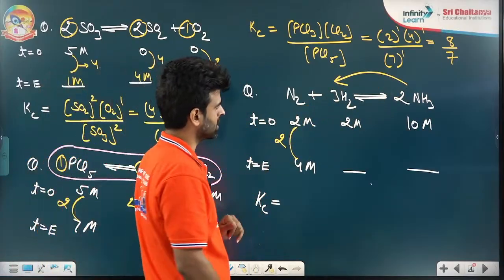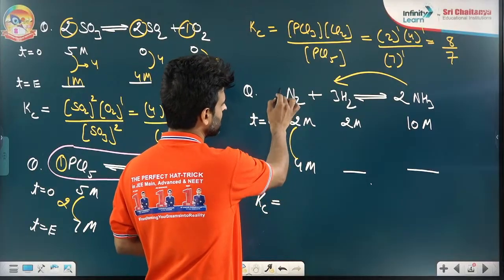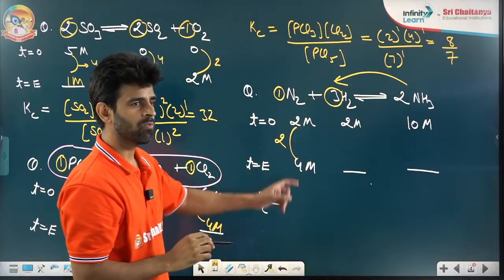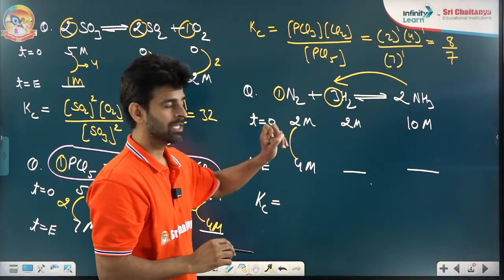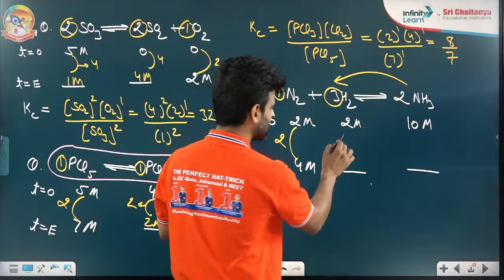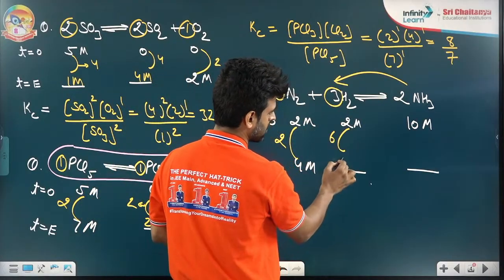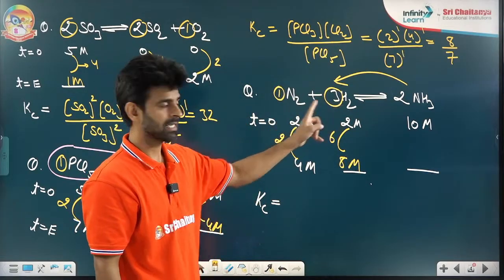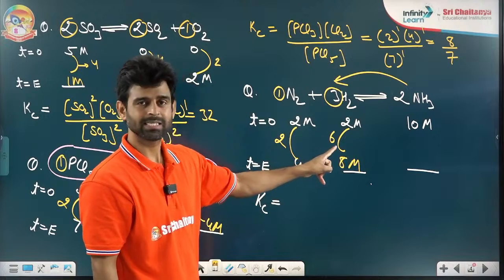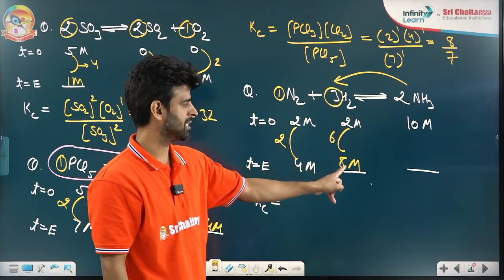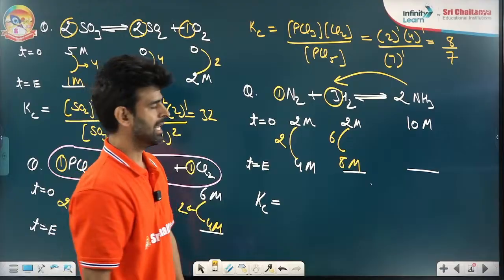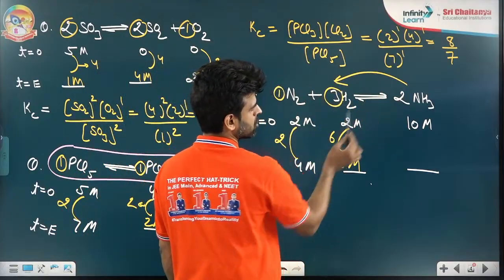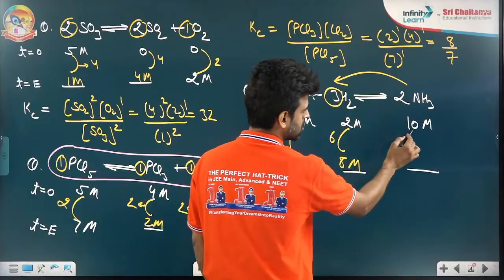Same question I'm giving on this basis, right? How much increase? 2 increase, right? I can say its 1 will increase, so how much increase? 3. Its 1 increase will increase its 3. Its 2 increase will increase how much? 6 will increase, right? It becomes 8 mole. Initial was 2, 6 increase, 8 will be final, right? And in this case, good bacha, its 1 increase will consume how much? 2. 2 increase will consume how much, beta?